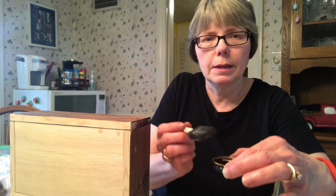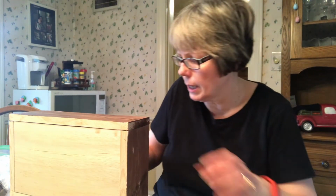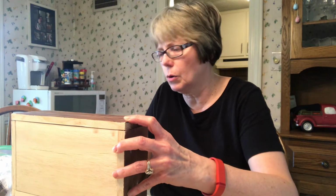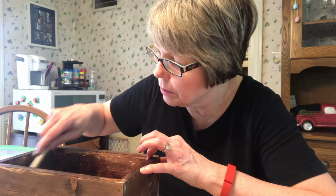This next step, I did decide that I may want to leave the inside of the box just stained. So I took an old brush that's almost finished, a sponge brush. I poured a little bit of the stain in the lid, and I'm just going to be going into the corners and giving that a little touch up with the stain. I wasn't able to get into the inside box corners with the rag very well. So once I get that in there, then I'll kind of go over it with the rag as well so it doesn't pool in there or anything.